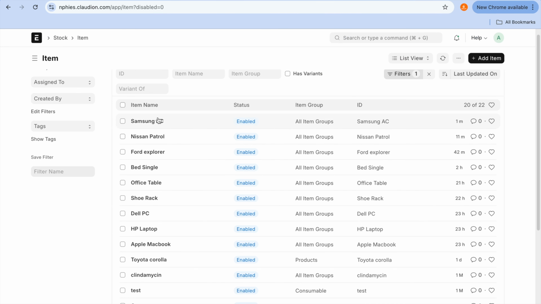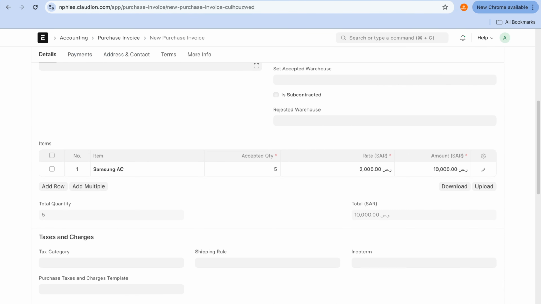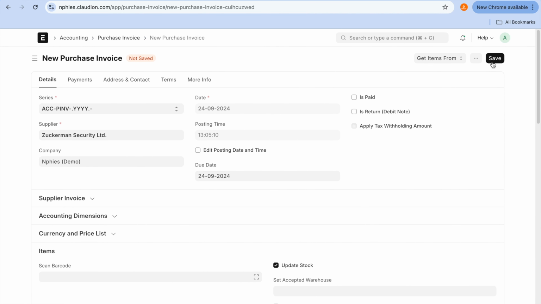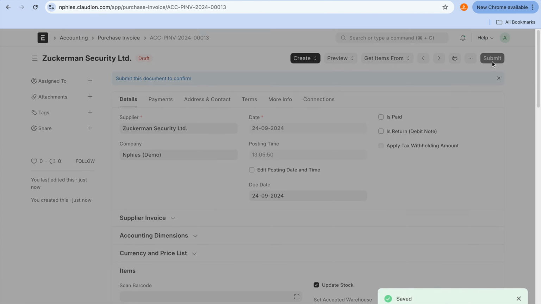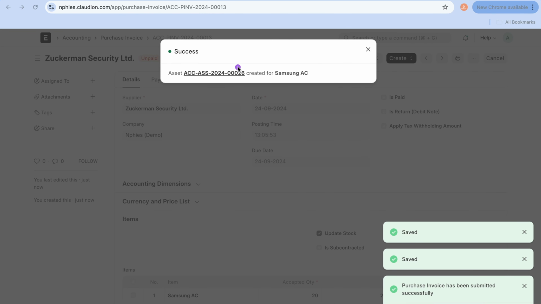Then on Samsung AC, I will change this field. I'll tick it here, check that and then save it. So what will happen? I'm going to buy 20 ACs now. So it's 40,000, and I'm saving it and submitting it. So what happens? It creates just one asset.